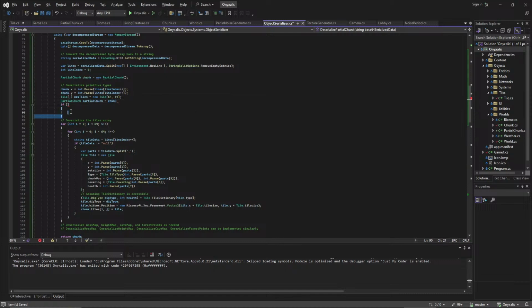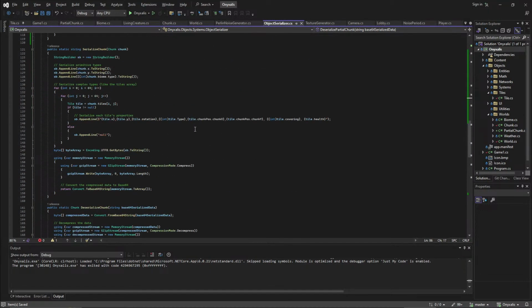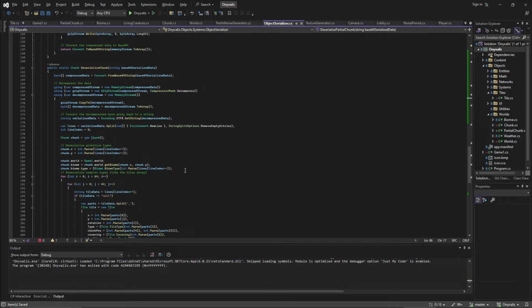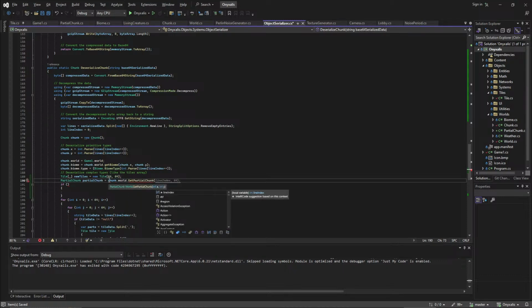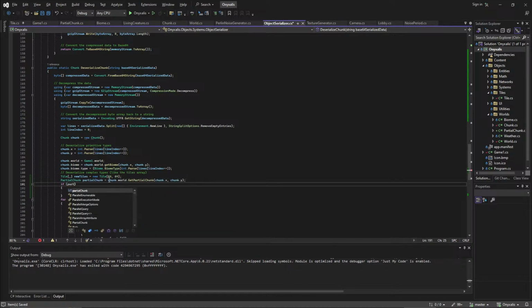Wait, this is in partial chunk. Boom. Equals chunk dot world get partial chunk X, if partial chunk null.